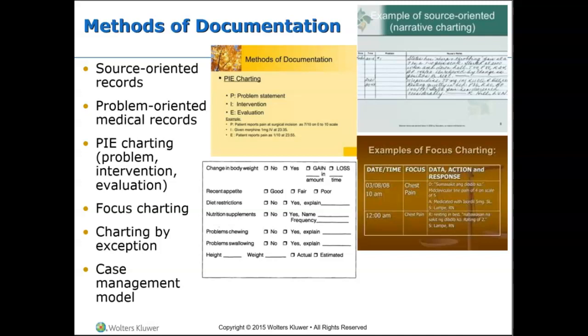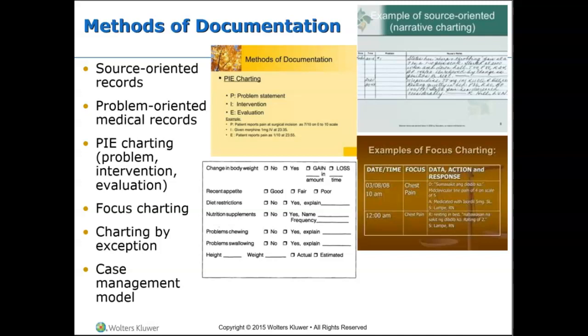What does the charting really tell you? Is it complete enough to protect you in a court of law? That should always be what's in the back of your head when you're charting, right? So when I work for companies who have charting by exception, I typically will chart almost everything as an exception, okay? So some of the questions you need to think about, right?